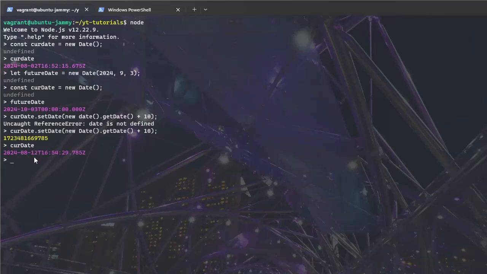Remember, the current date before was the 2nd. Now it is the 12th. That's because I added 10 more days. So it's the same thing as what the timedelta actually does.